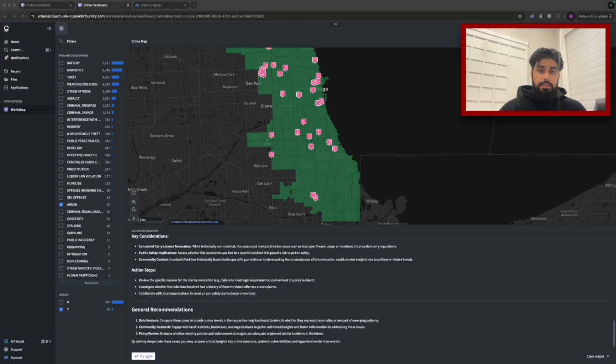So for this project, I use Palantir Foundry and AIP. The reason for that is because it has a strong ability to take in unfiltered, messy, fragmented data and transform it into a much cleaner data set. And this cleaner data set provides much clearer insight into what you're looking at. Not only that, but you're also able to look for patterns much more easily.